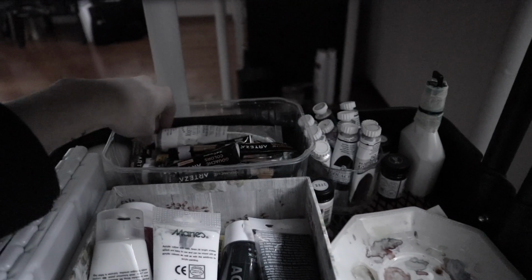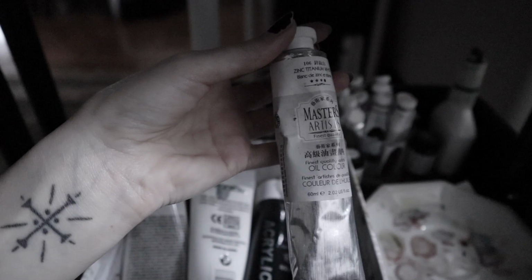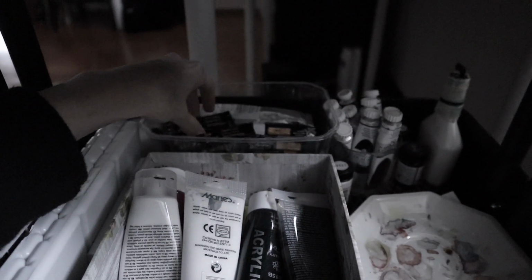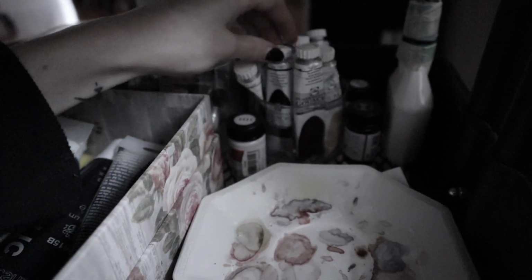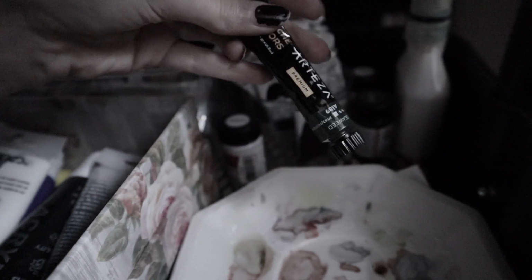Here are my oil paints. The ones that I use are these. It's like some student brand that I found. They weren't really cheap, but anyway. These are some more gouache paints. I'm not sure if I like them more than Arteza, but yeah, anyway.